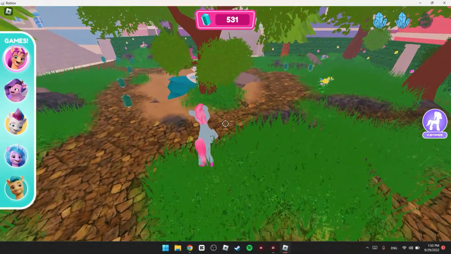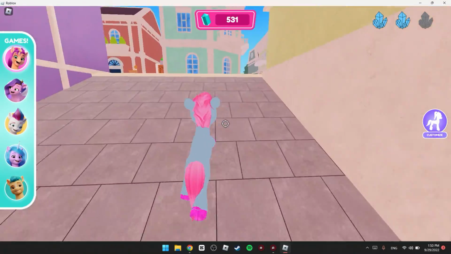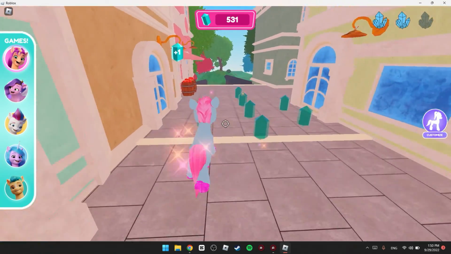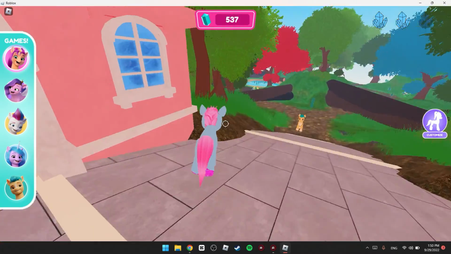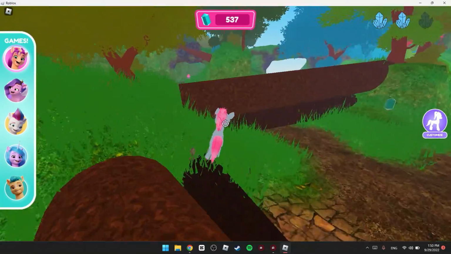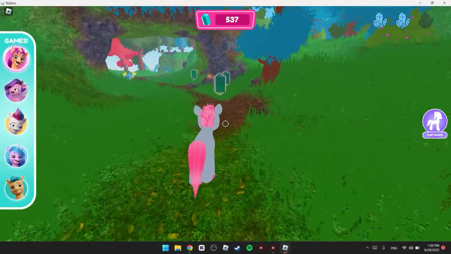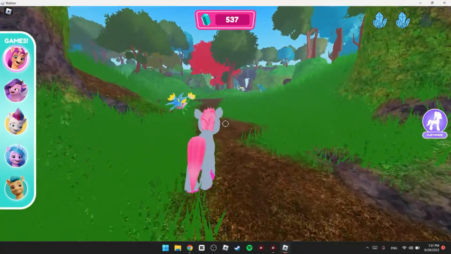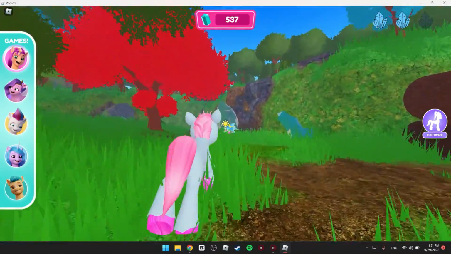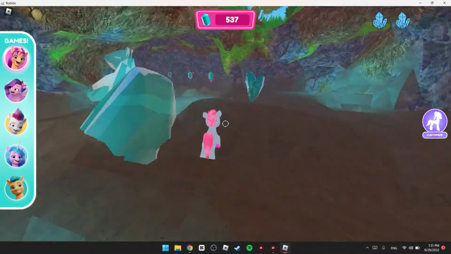So to get the third one, as I said, just go right here, just follow my steps again. So go like right here, now go right, hold on, jump on this, just follow this path and you're gonna see this big crystals right here, and go in this cave and there's this third one.